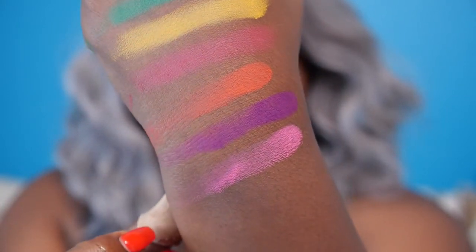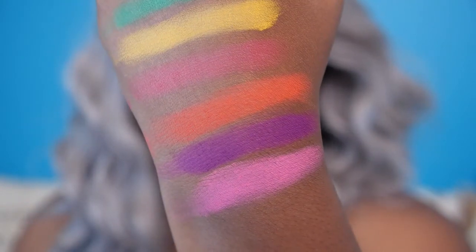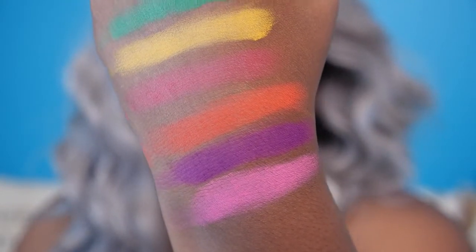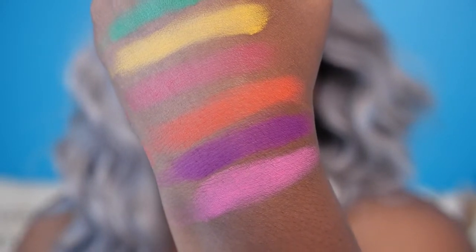Okay, so these are the swatches. Let me just clean this up real quick. These are the next three shades in the palette. Again, these are all pressed pigments, and I'm just loving the vibrancy of this palette so far. And this pressed purple, oh, so gorgeous.